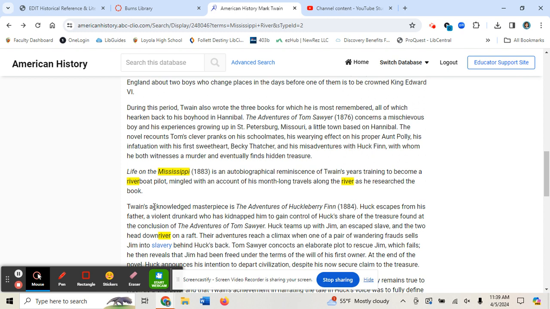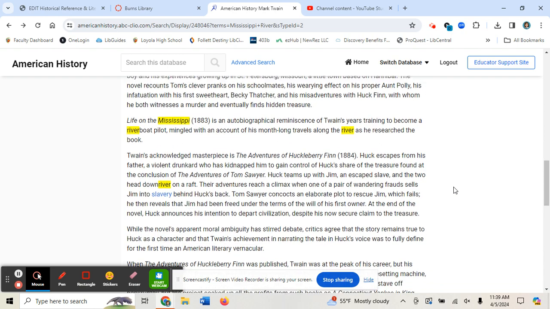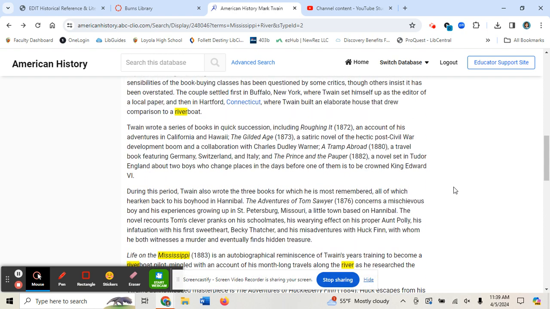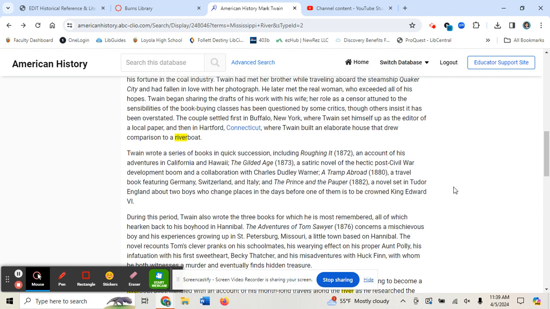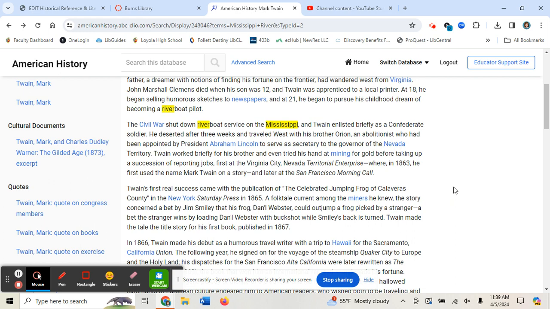Not every autobiography, by the way, is considered truth. For instance, Benjamin Franklin's is largely thought of as a piece of literature, which would not be nonfiction. It would be fiction. Okay, so it's again one of those unreliable narrator situations.